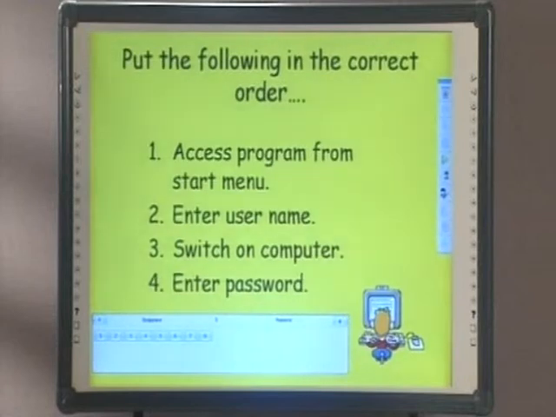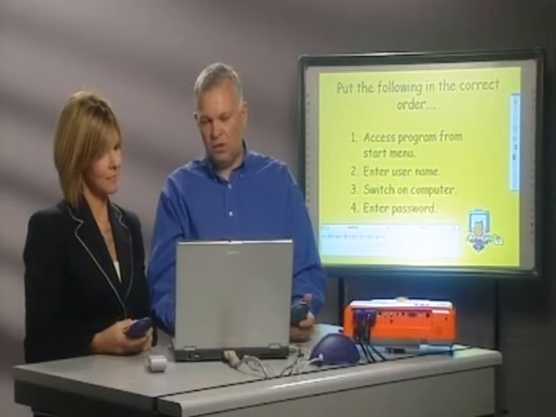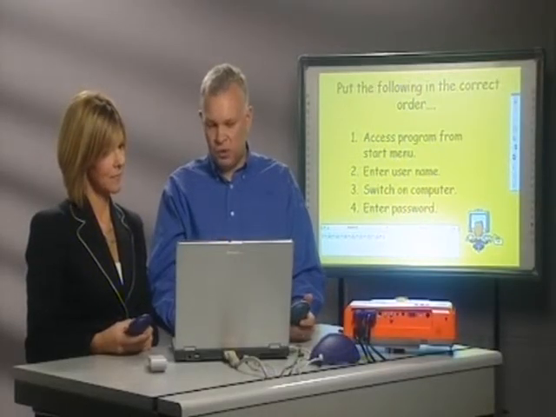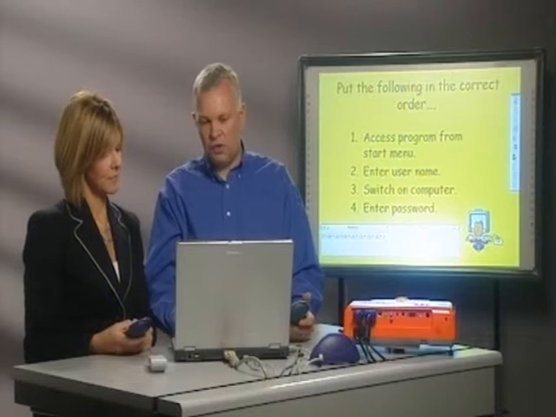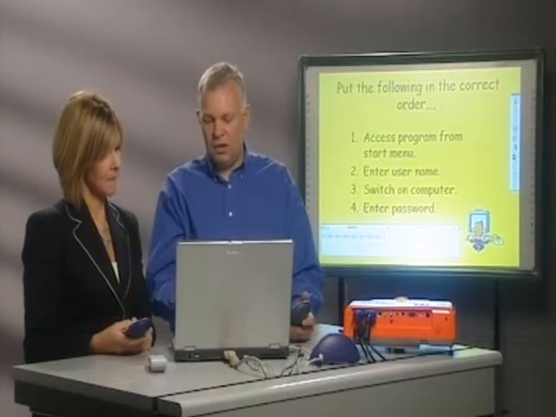Now the next question is a sequencing question. So again, we've got all these varieties of different questions that we can ask. So we've got a sequence here, we've got to put things in the right order. So I've numbered the 1, 2, 3, 4, but that's not the order that they should be in. So again, we've got to look at that, we've got to work out what the sequence is going to be, and we're going to put those numbers into the right order.